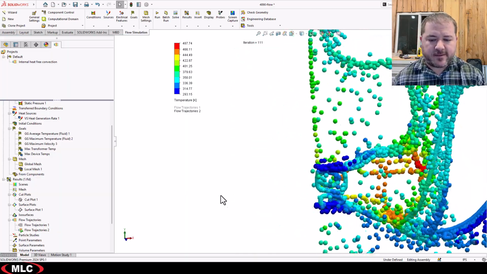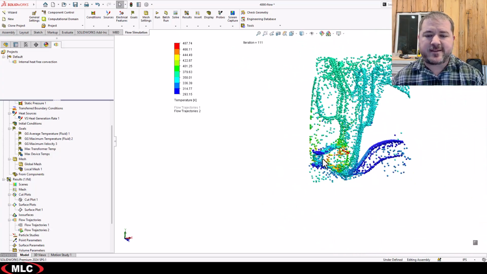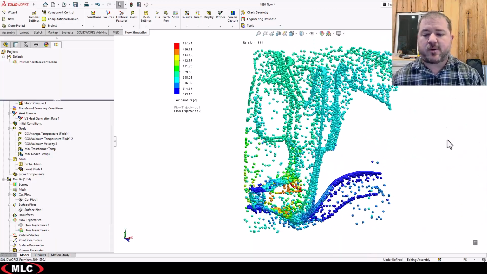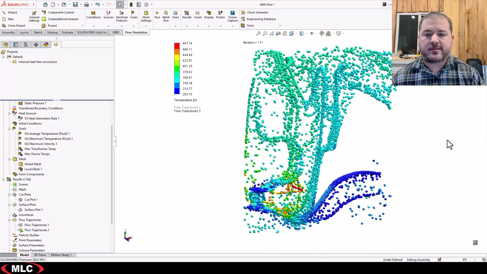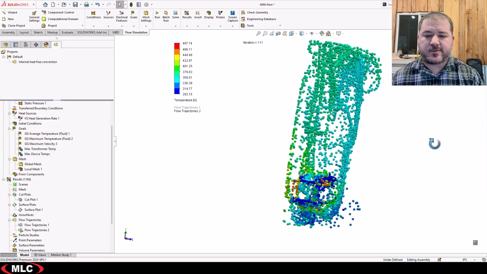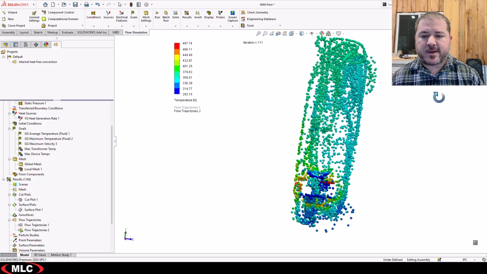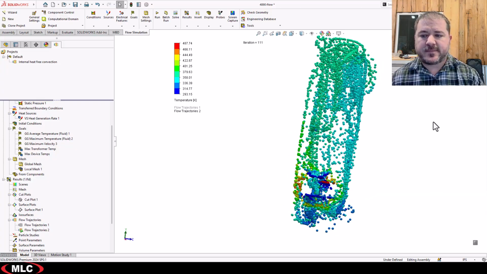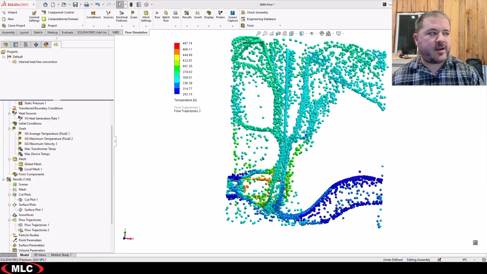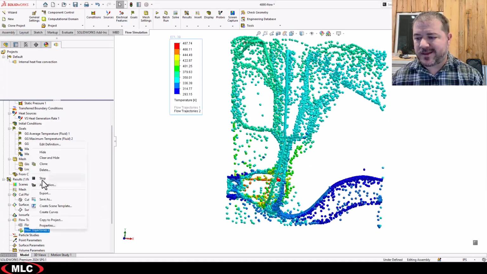But it looks like we've got those recirculations right down here, right on that area of interest, or the inlet area. That's not a big surprise. We're seeing the air from both sides is participating quite a bit in cooling that. And then it's just kind of going up. And if we look from the side, you can see it's almost coming from the back and from the front, and then circulating back down around. So some pretty interesting stuff. All right. So at this point, we have gotten a pretty good understanding of what's going on, just as a general idea.